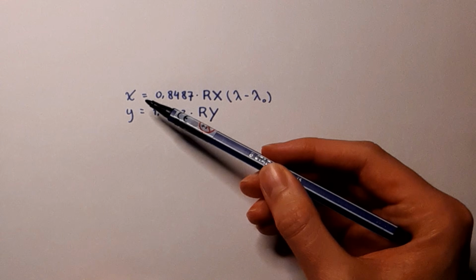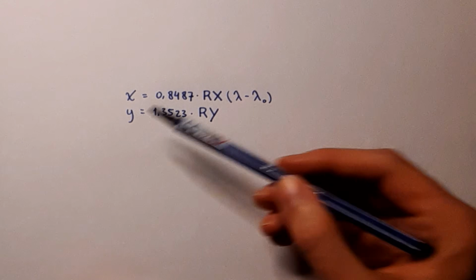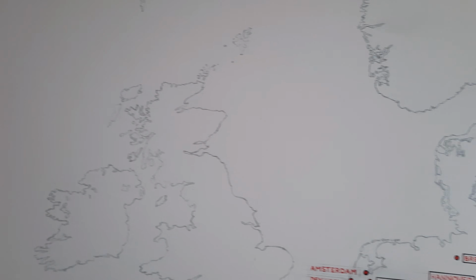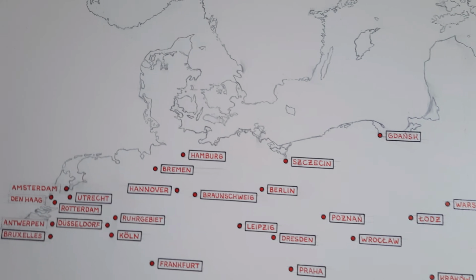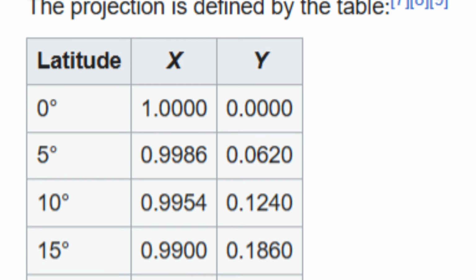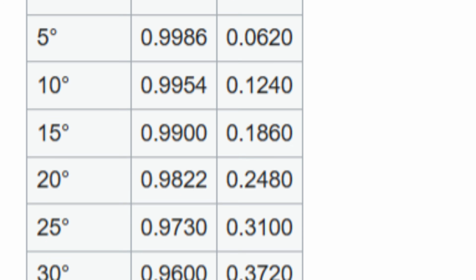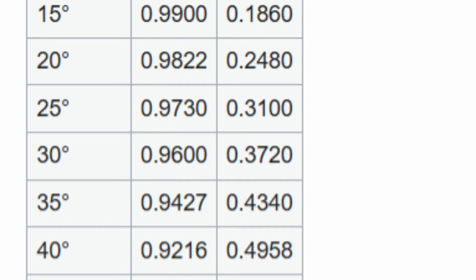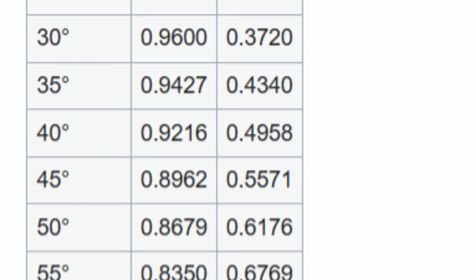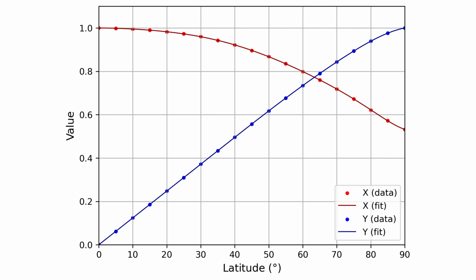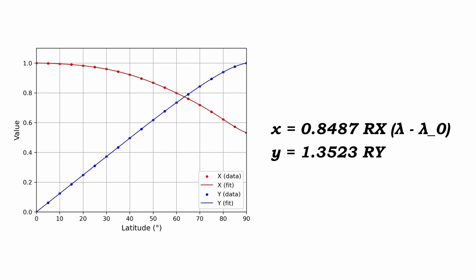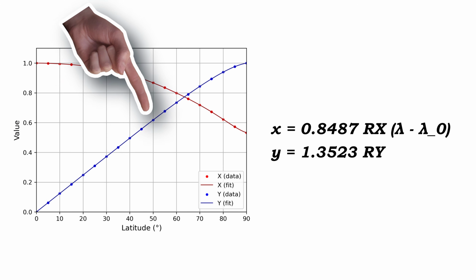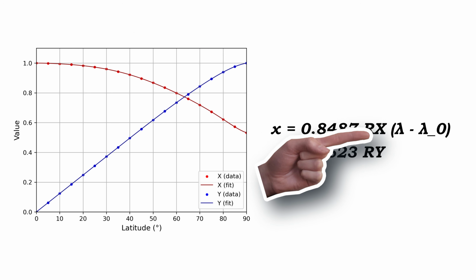The equations will then give you lowercase x and y coordinates, which is the location of the original coordinates projected onto a flat surface, which is what we want. You might also have noticed that this table on the wiki page is not continuous, which poses a problem for any coordinate that I need to find that is not listed in here. So what I did is something we call curve fitting. I plotted the data from this table, which shows the following relationship between the latitudes and the capital X and Y values.